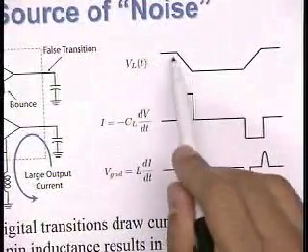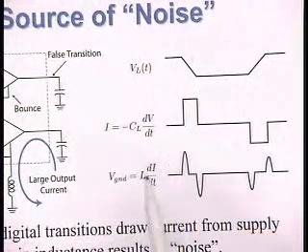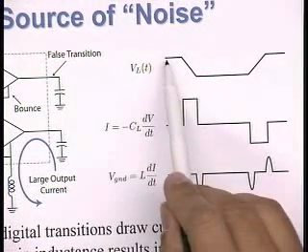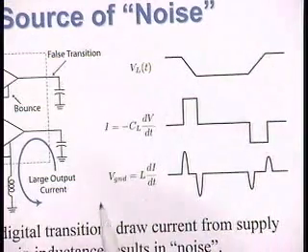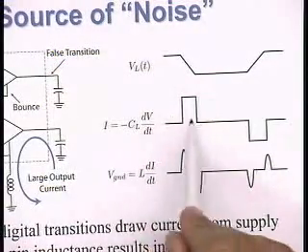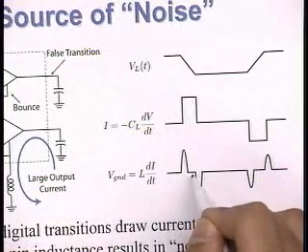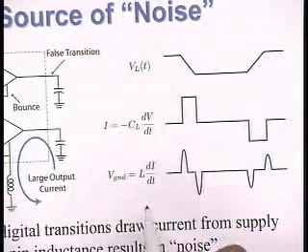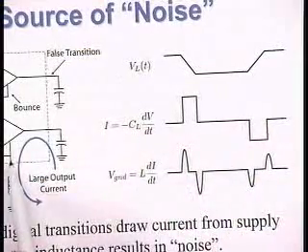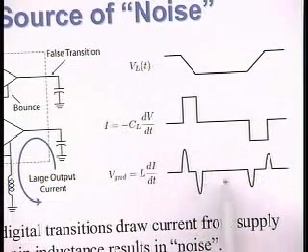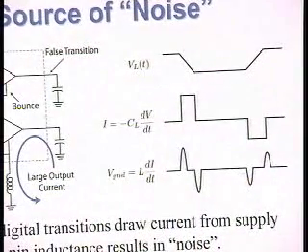Now the dynamics of this are pretty simple. I have a voltage waveform that ramps downwards, and charging a capacitor with a ramping voltage requires a constant current. So this is the current waveform. On the high to low transition, the current is positive. On the low to high transition, the current is negative. And because the bounce waveform is a derivative of this waveform, we can see that during the upward transition, we're going to get a spike in voltage in the upward direction, and then on the downward transition, a downward spike. So if you look at the waveform on these pins, you might see waveforms similar to this, and this explains what's happening. It's during the rise time and the fall time that you get the glitches. Okay, questions?